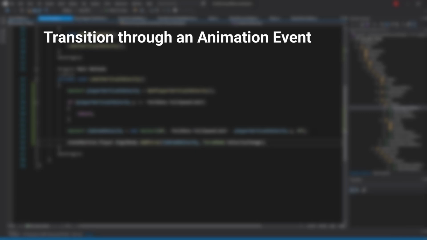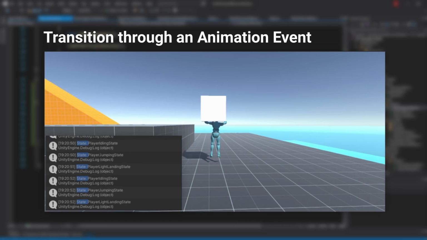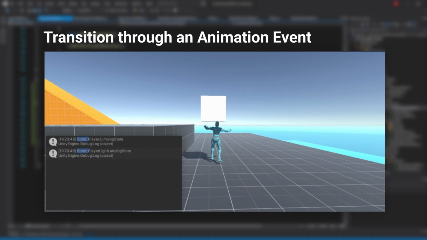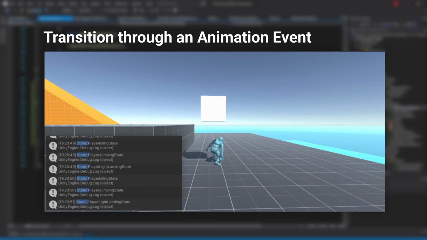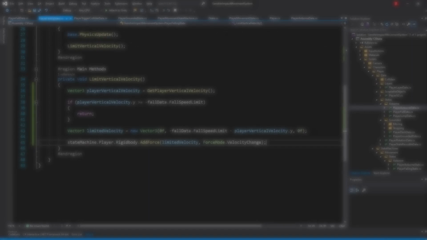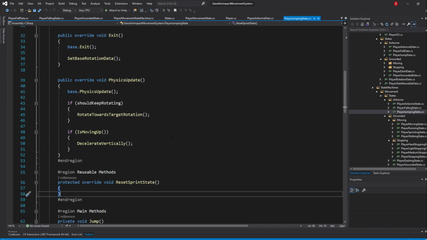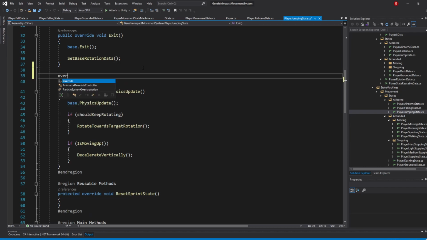However, while this may seem fine at first glance, there is a problem. Let's say we jump and there is an obstacle right above our player head. When we hit this obstacle, we'll start moving down due to physics. But because our jump animation still hasn't reached the top frame, we'll be falling while in the jumping state. The second way of doing it is the way we'll be fixing this problem. Simply transition to the falling state whenever our velocity becomes negative, as that means we are falling. So start by opening up the PlayerJumpingState script. In here, in the IState methods region, override the update method.